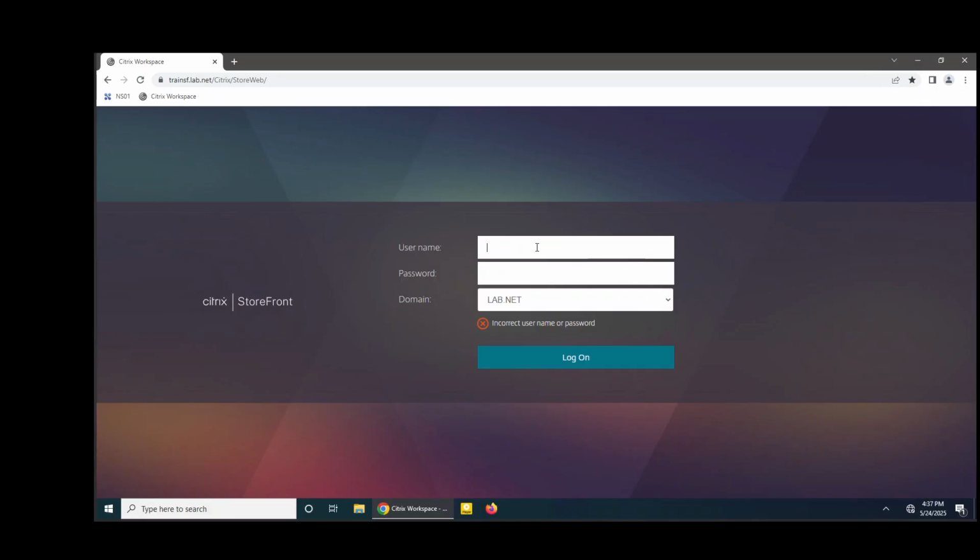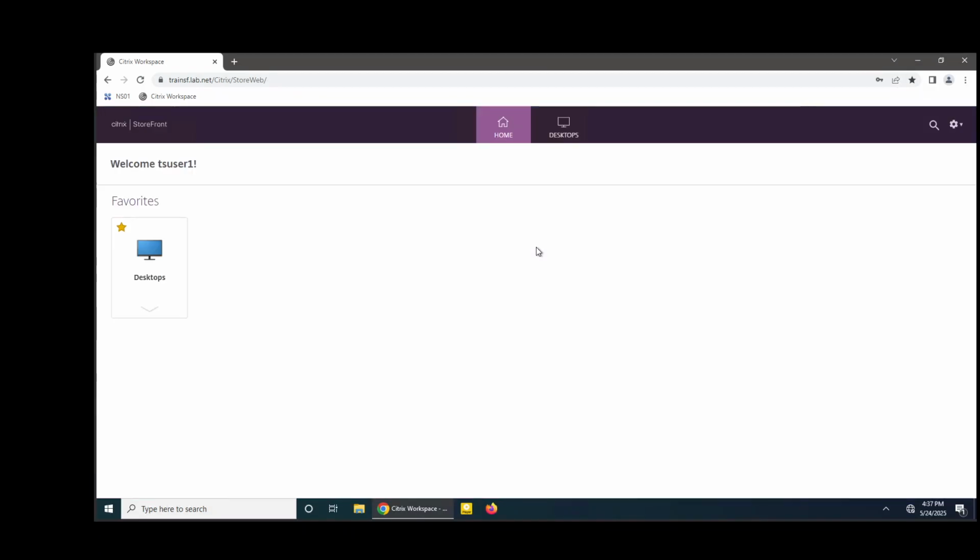There we go. And it still says desktops. So even if I do an F5 refresh of the browser screen, it still says desktops. We were anticipating it would have said W10 Desktops. So how do we fix this?